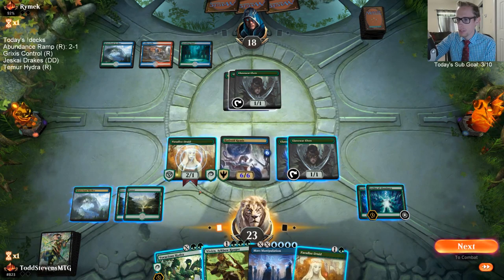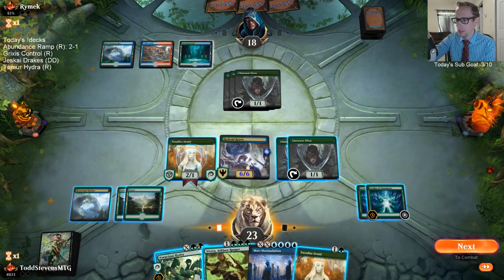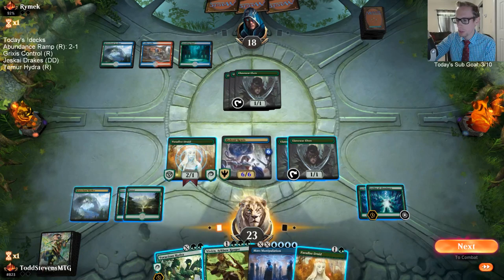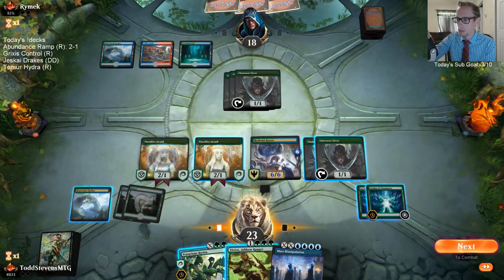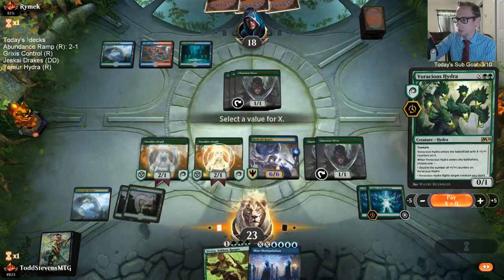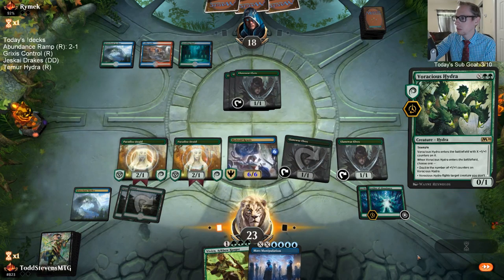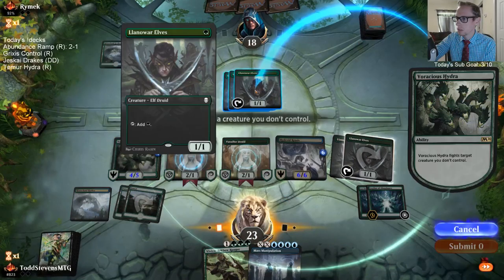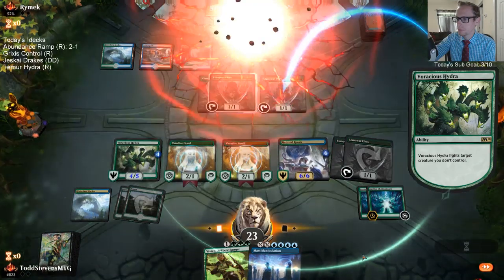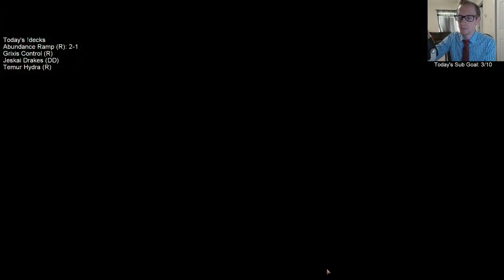How much mana do I have? 3, 6, 9, 10, 11, 12. So 12. So I can do 4, that, and then do this for 4. We're gonna play you. We're gonna play you for 4. And kill one of these things. Oh, I didn't get to play my Vivian Arcbow Ranger and kill another one.